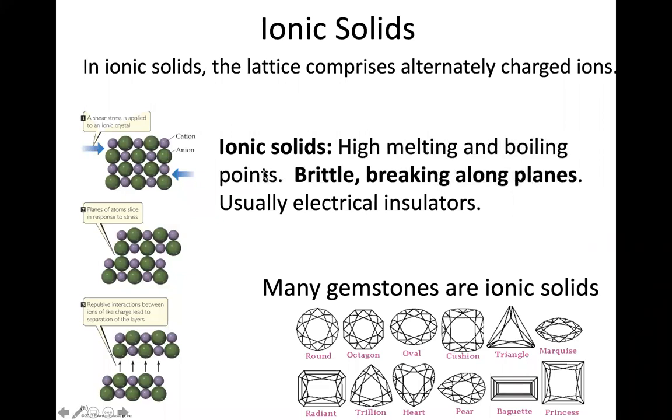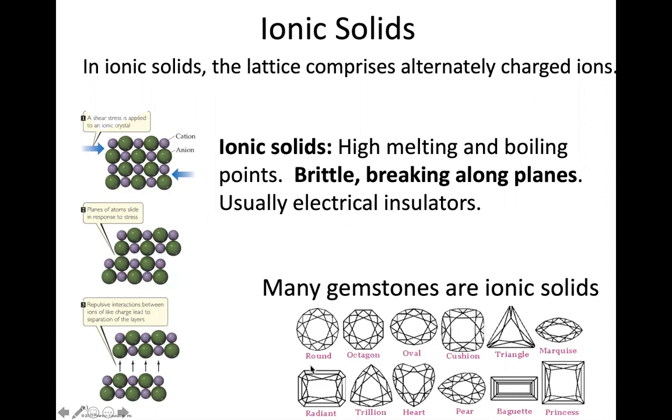However, it also ends up being quite brittle. This image right here is showing why that happens. So let's say you have this whole pattern, cation, anion throughout. If you add some pressure to it, you begin to displace it. Now look what happens. Instead of the positive, negative, you begin to bring two of the like charges together. What had been an attraction there now ends up being a repulsion, and it splits right across that particular plane. This doesn't take place with a metal. You don't have an offset like that, but you do with an ionic compound. This is why it ends up being brittle.